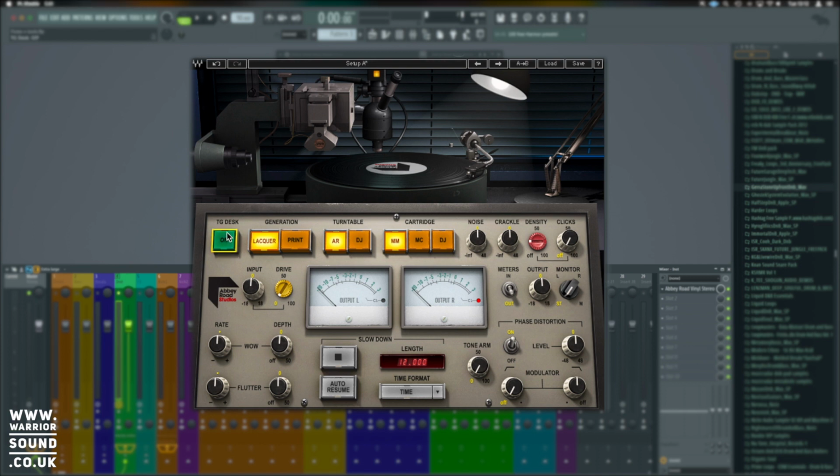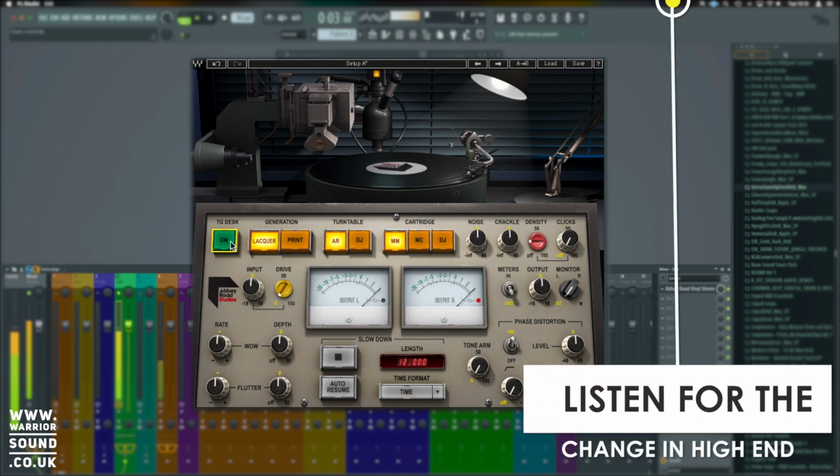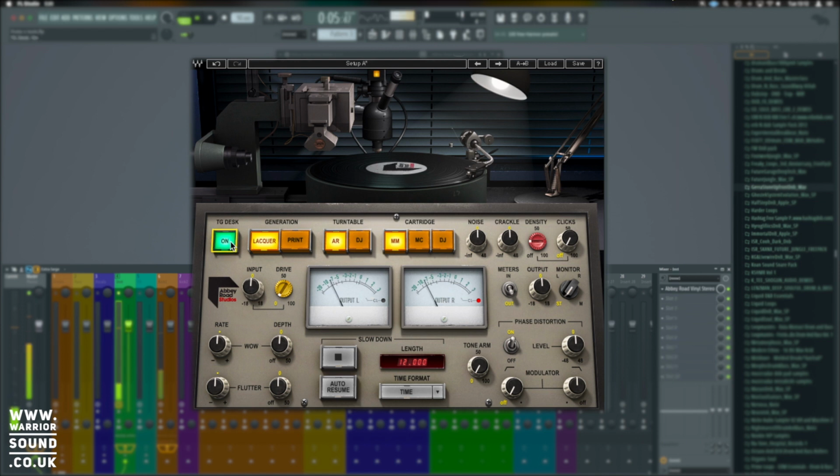So let's have it disabled and we'll enable it. Yeah, very subtle change. Generally the TG was designed to be as linear as possible while analog. So it's a small change, but there's something there, especially a little lift in the tops.